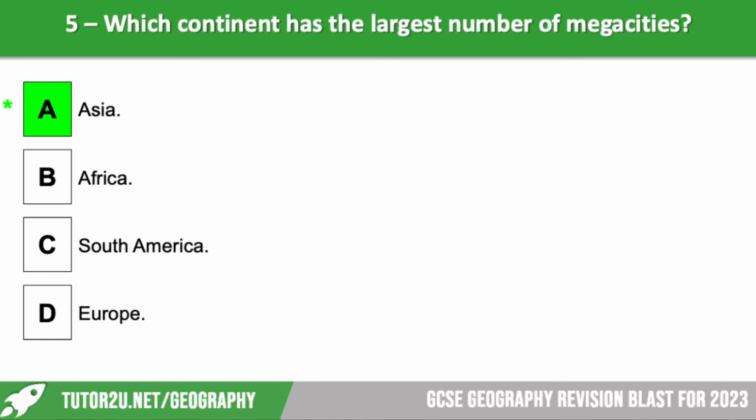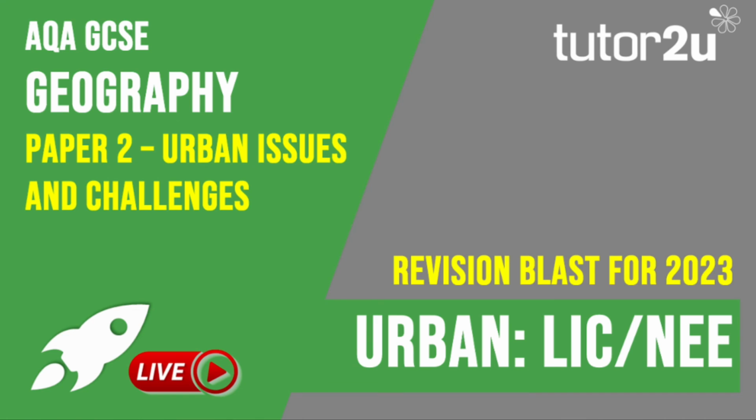Well done if you got those correct. Right, well done for getting to the end of the revision blast. So we have covered a number of activities looking at different aspects of urbanisation from a low-income country or newly emerging economy context. Please have a look at the Revision Blast playlist because we have these in place, all of the smaller topics that make up your big units, that make up both of your papers.